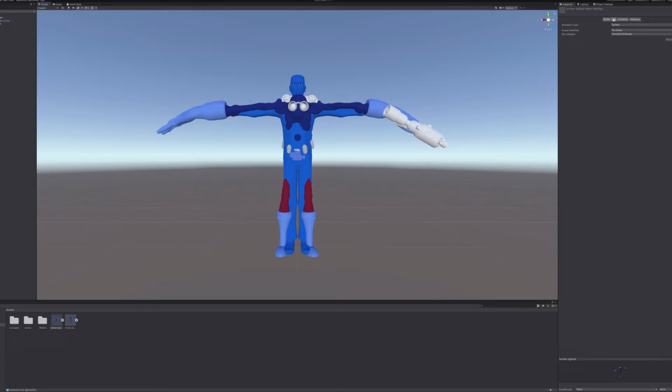So we want to go to the rig tab, which is the second one, and then you want to change the animation type from generic to humanoid, because otherwise he won't physically move in VRChat. It'll just be rigid. So then you change it to humanoid. Then you want to go down and click apply. And now this is where it'll tell you if there's any errors. So straight away we've got errors while importing this rig in this animation file. So we need to fix those.